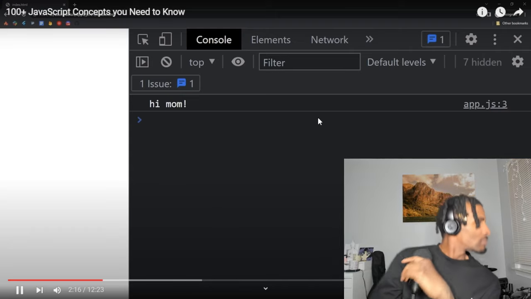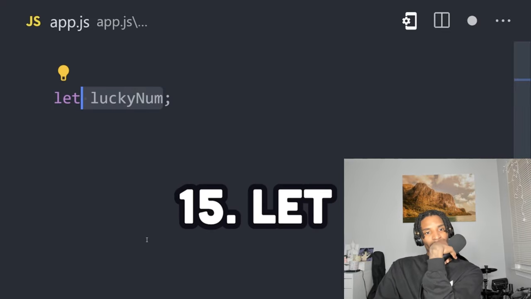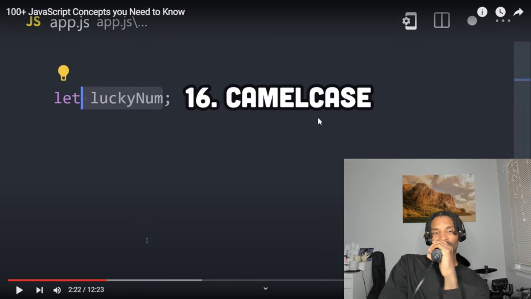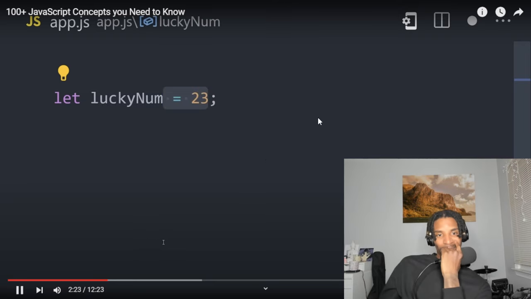There are several different ways to define variables, the most common of which today is let. Start by giving it a name, which will normally be in camel case, then assign a value to it. What is a variable? A variable is a container. There's three different ways for you to name this container. He's about to explain them.